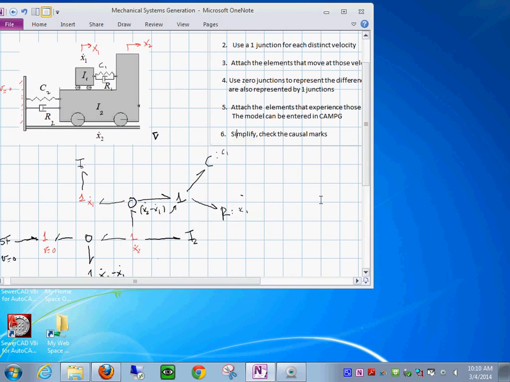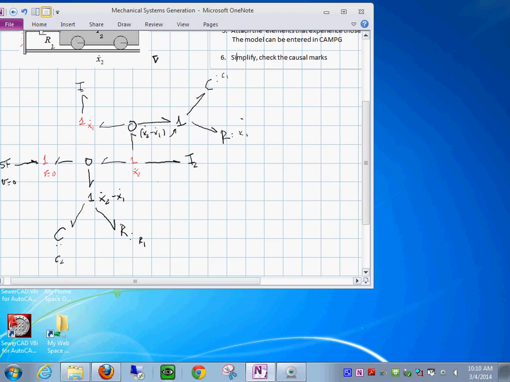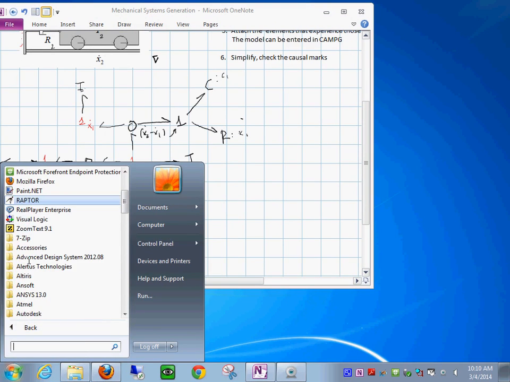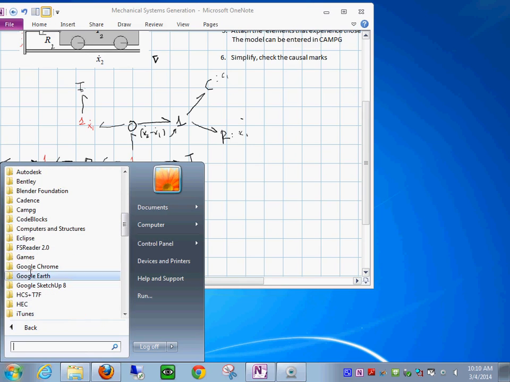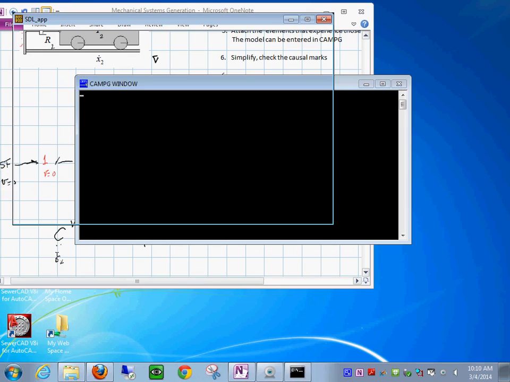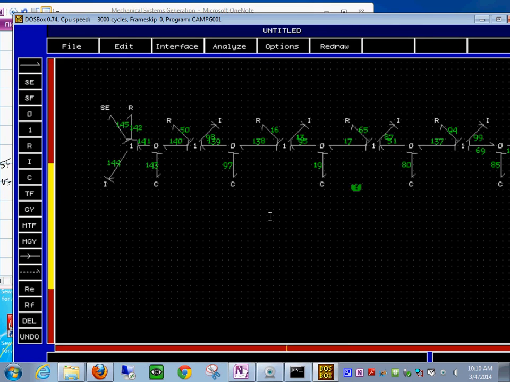So that's the bond graph model here, and I could use the CAMG software right now. Say on programs, go to the CAMG here, over here, right there, and then we're going to get started and enter this bond graph into the software and see what it does.